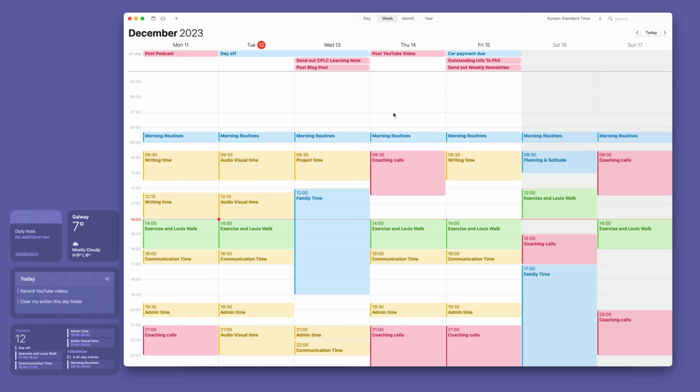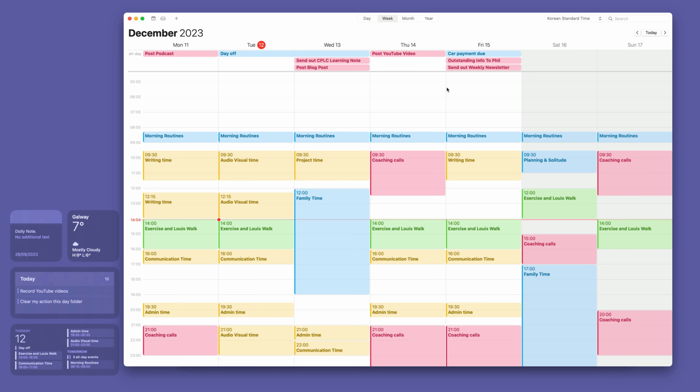So these are the kind of things that I put in here. I also put like my car payment. So any payments that are going out on a regular basis, like you may have a mortgage payment going out, or you may have to pay your credit card. Again, you can put in here, with my payments, I actually put the alert on the day before because sometimes I haven't quite got enough money in the account that the money goes from, and I can do some transfer. I've got 24 hours to do the transfer. So I'm not going, oh, I've forgotten. I do get the alert the day before just to give me a heads up.